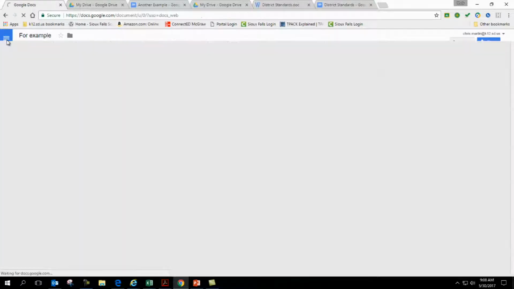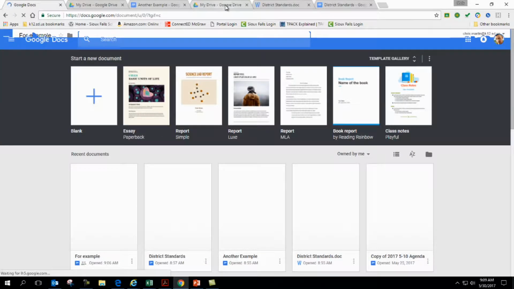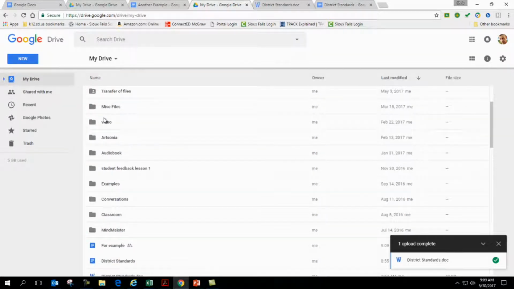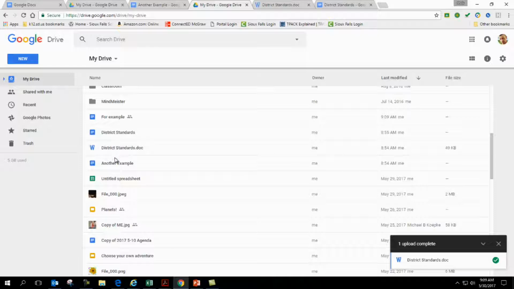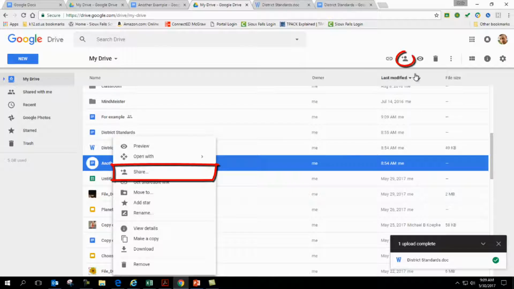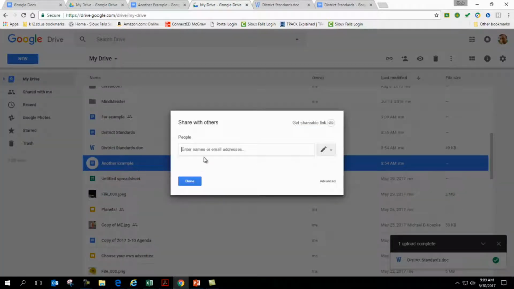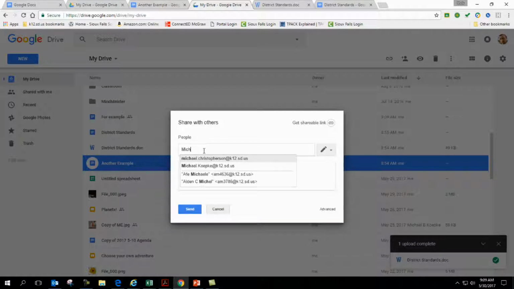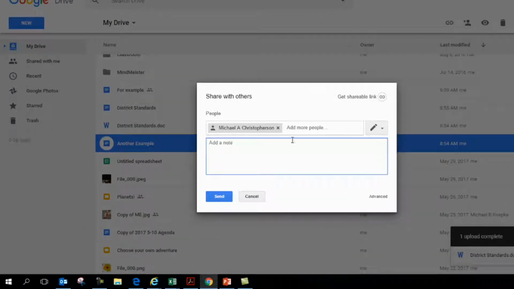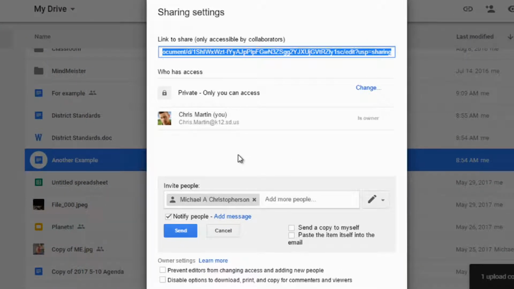The other way to do that is to go into Google Drive itself. Whether you're on a folder or on a document doesn't matter. Here's my second one. If I right mouse click on here or click on the share example here, so there's more than one way to do this. If I click on share, I can also type in, and I'm not going to do it on this one, but I'm going to add a note and then send. The other way you can do this is, if I want to share, this is a fun way to do this.